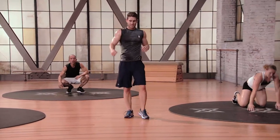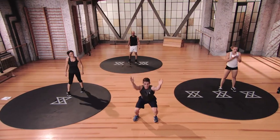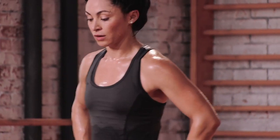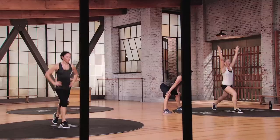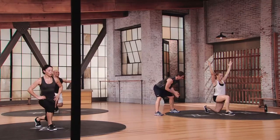We got that squat to lunge jumps. We're gonna come down for 2, 1, hold for 1, lunge it forward. Bring it back, 2, 1, lunge it forward. Bring it back, 2, 1, lunge it forward. Here we go in 3, 2, 1, I want you working. Good. Middle, other side, to the middle. Right leg forward, that's what I'm talking about.